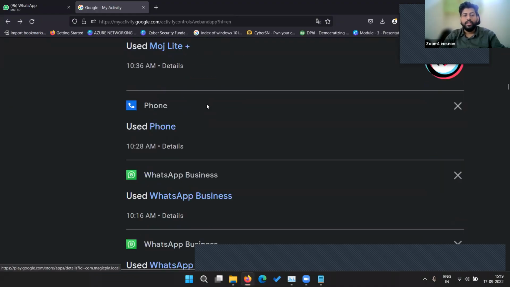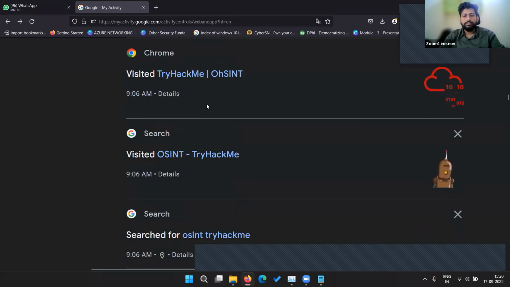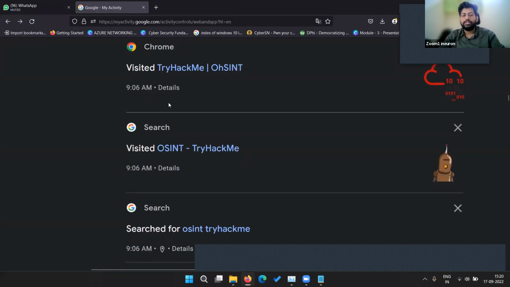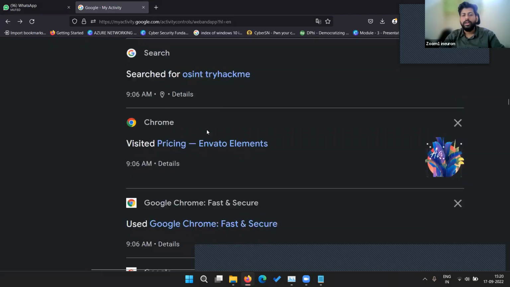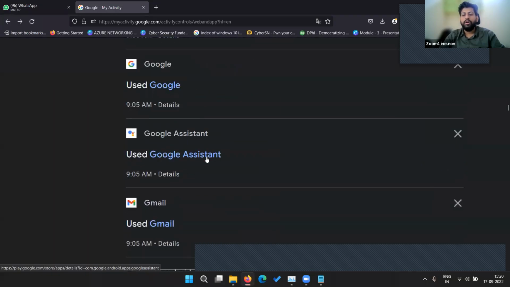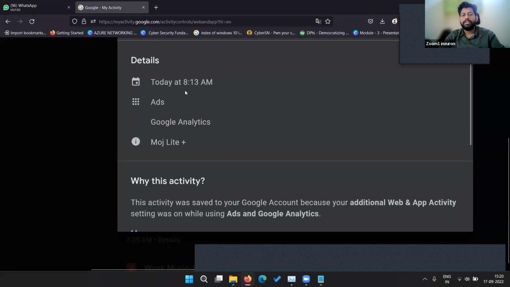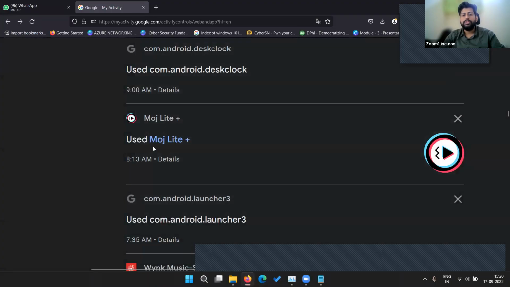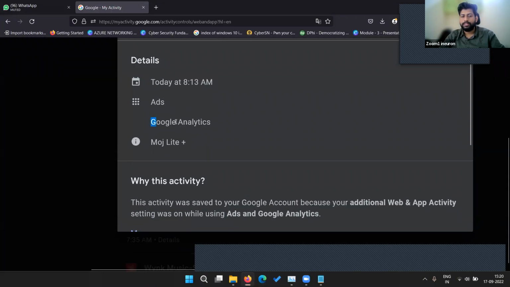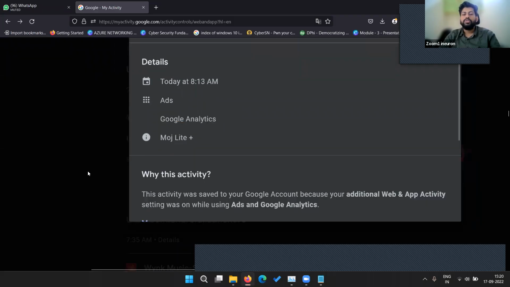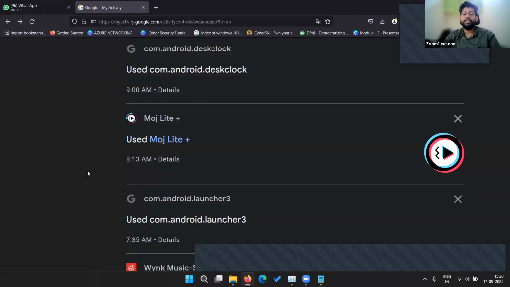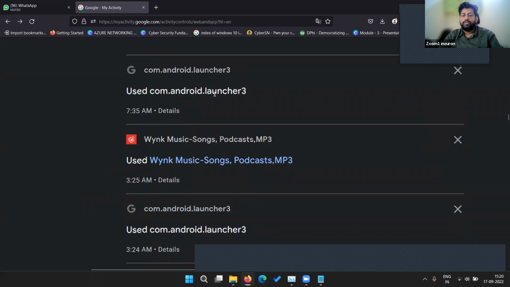You can see, then if you go to yesterday's part, I was working on the TryHackMe platform on one room. At that time in the morning, you can see the visited option is coming up. Correct. So all these activities are monitored at a specific timeline, a specific time. All of this is collected from Google Analytics. Analytics is a kind of tracker which is used on every website. So whatever ads you are seeing are based on that particular interest.